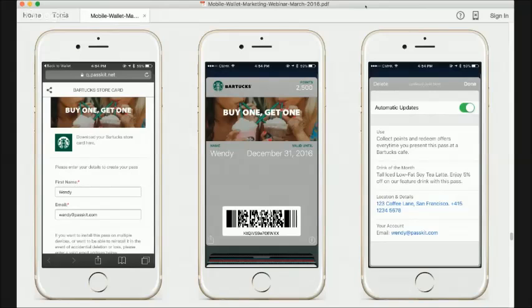The customer, all they need to do now is enter their first name and email exactly as how you set it up in CherryPie. Once they enter that information and install the pass, you'll see right in the middle, this is my new Bartux or Starbucks loyalty card with my name right on there based on what I entered on the landing page. And if I flip to the back of the pass, I also see the email which I captured initially.